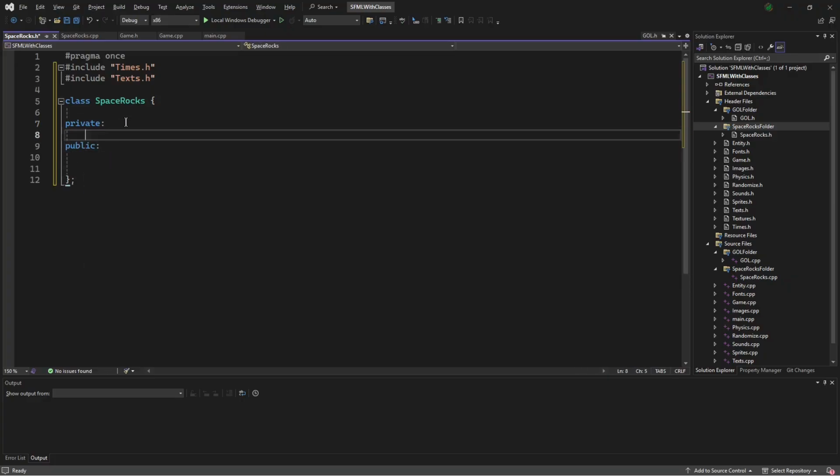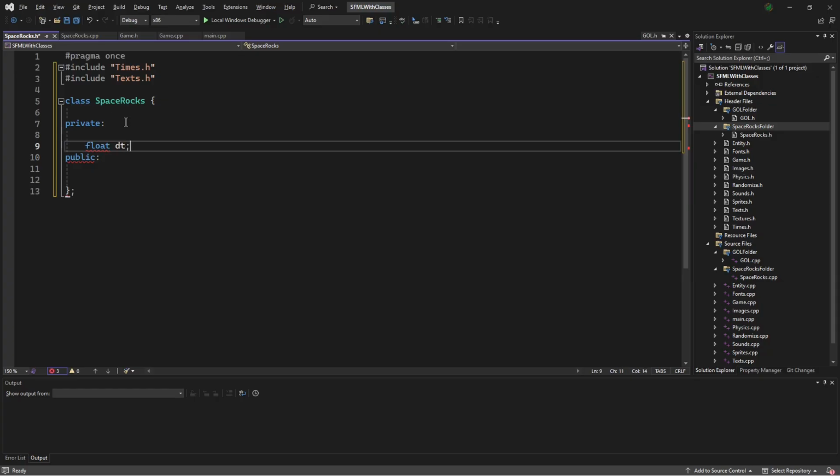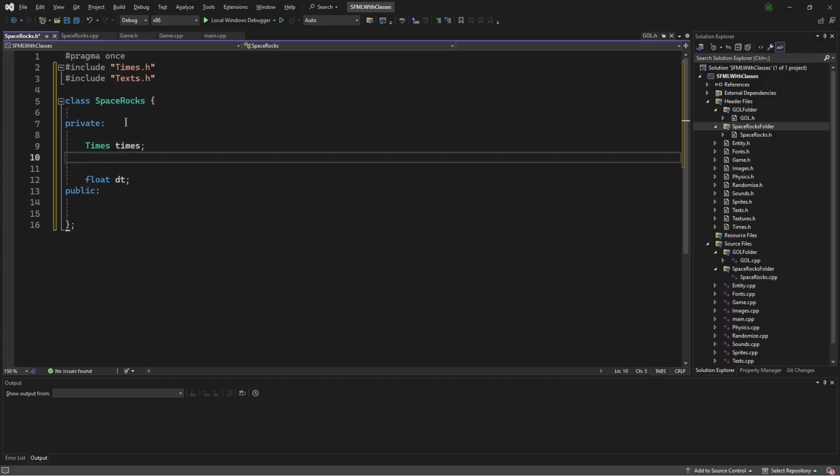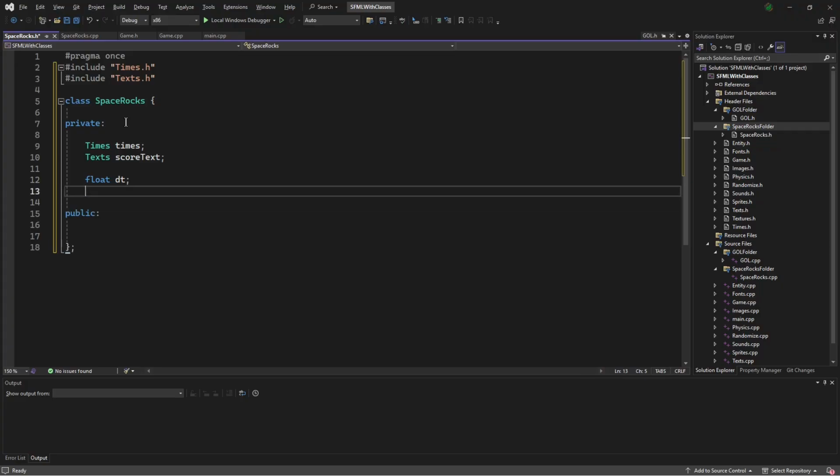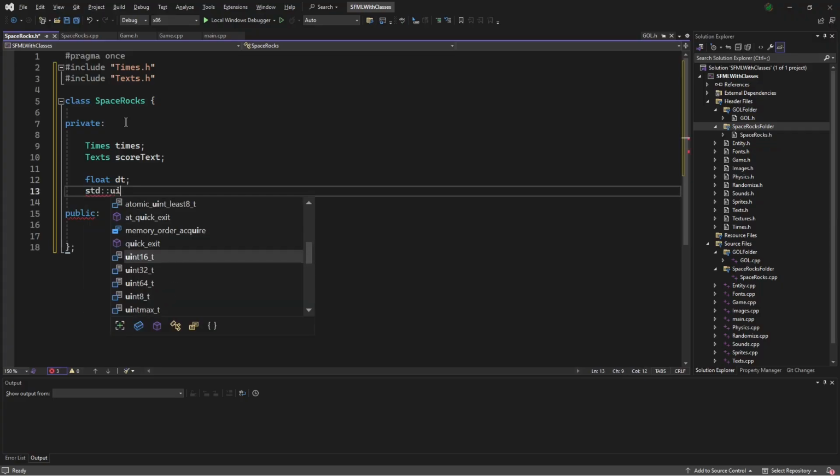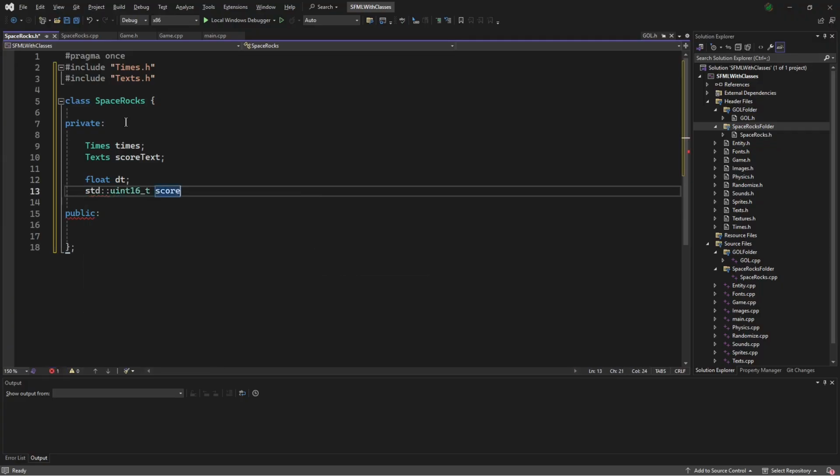Up here we will say float deltaTime. We will call our Times class times, as well as our Texts class. We'll say Texts scoreText. We will need to keep track of our score, so we'll say std::uint16_t score.